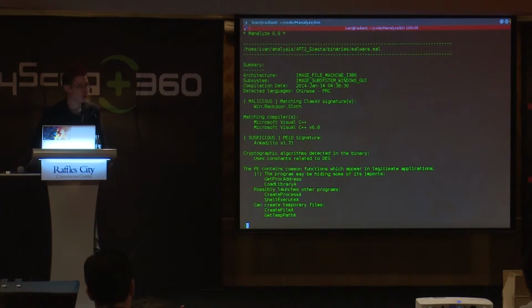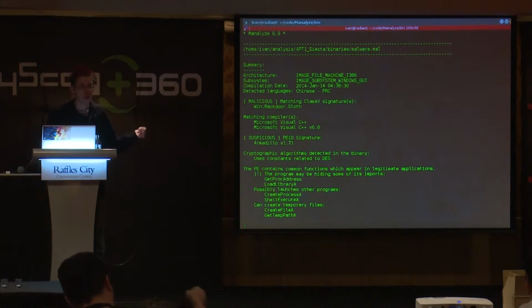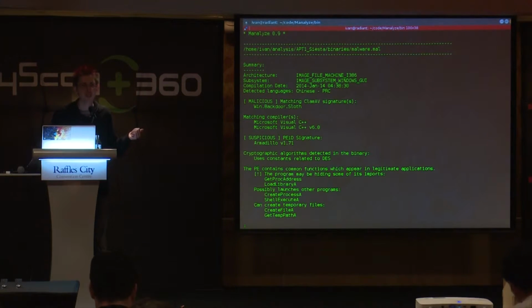The most interesting thing is a feature that iterates through all the PE resources and looks for different languages that might not have been patched by the malware author. This sample was taken from the APT1 Siesta campaign that took place, I think, in January 2014. We can see that in this binary there was a language still embedded in it. It came possibly from China.